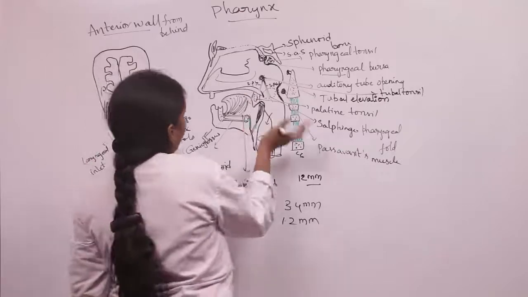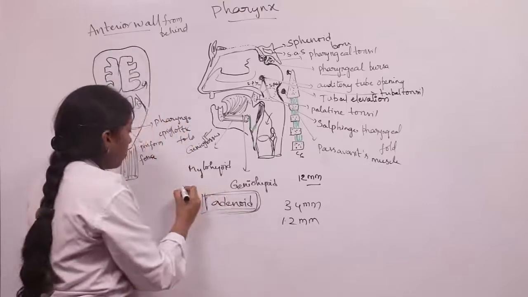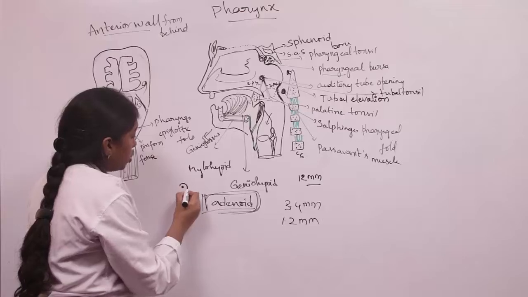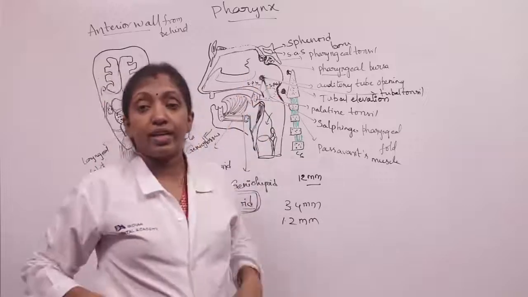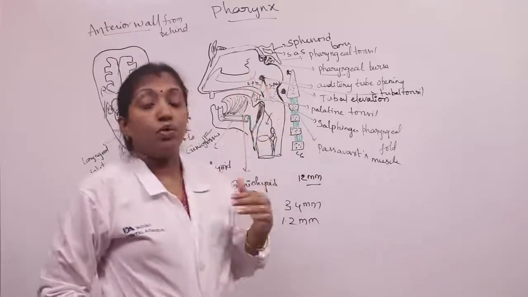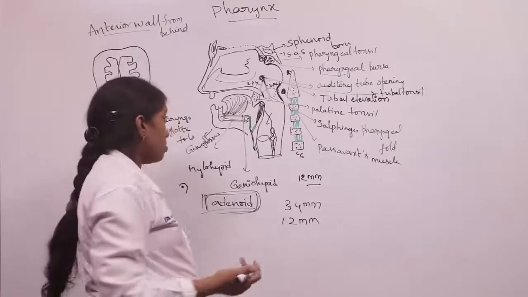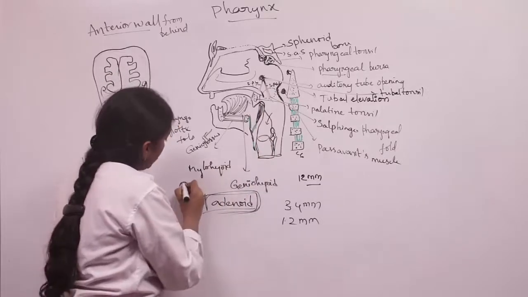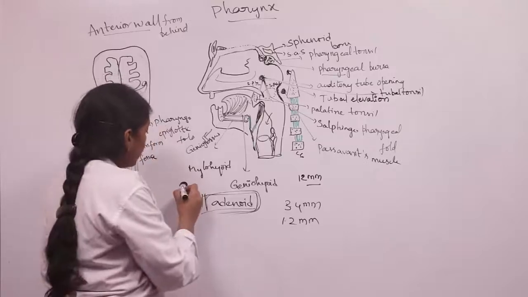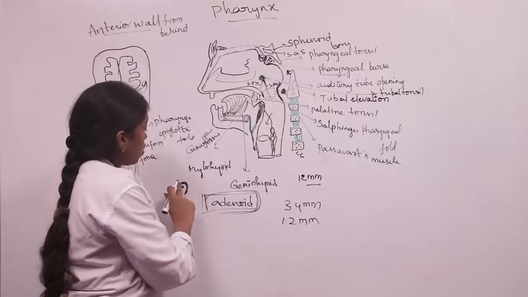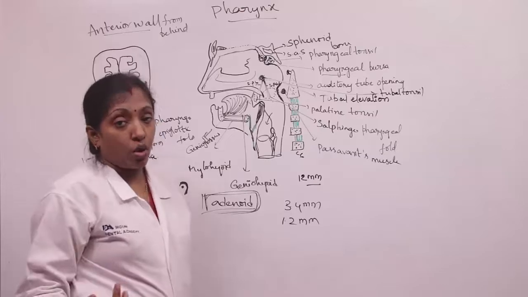And coming to the lateral wall of the nasopharynx, it consists of an important tube opening called auditory tube opening, which is bounded by an elevation called tubal elevation. The auditory tube opening communicates with the anterior wall of the tympanic cavity to the lateral wall of the nasopharynx, which maintains the equilibrium of the air pressure of the tympanic membrane for the proper vibrations of sounds. It is guarded by tubal elevation. The roof and posterior part of the opening of the auditory tube consist of a tubal elevation, and on the tubal elevation we will be able to see tubal tonsils are present.